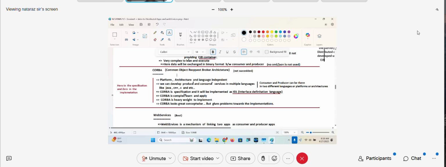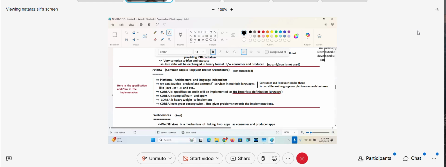Common Object Request Broker Architecture, CORBA. Platform, architecture and language independent. The problem is solved now. We can develop producer and consumer services in multiple languages like Java, C, C++. CORBA is a specification, and it will be implemented as what? In some ideal, neutral language.